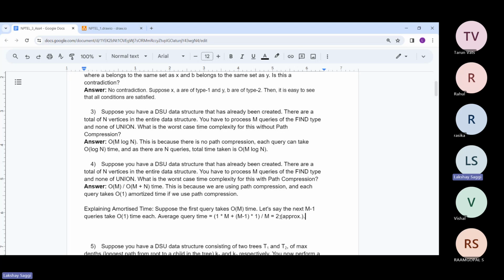So what we actually arrive at is the average query time will be a constant only. Even though once we took order m time, the average query time over m queries takes only a constant amount of time. So it does not take this one-time cost, but the time just doubles to 2, but it's still a constant. So amortized time is a constant in this case. Or we can just say something like order one.